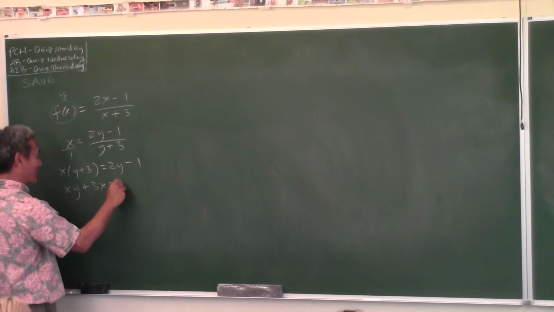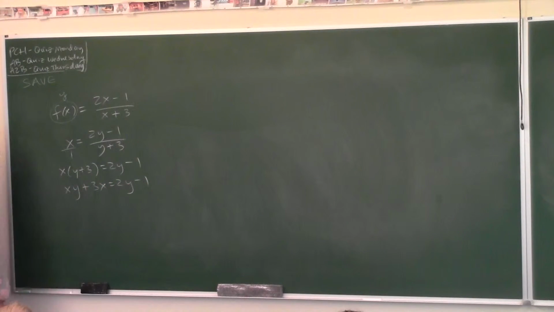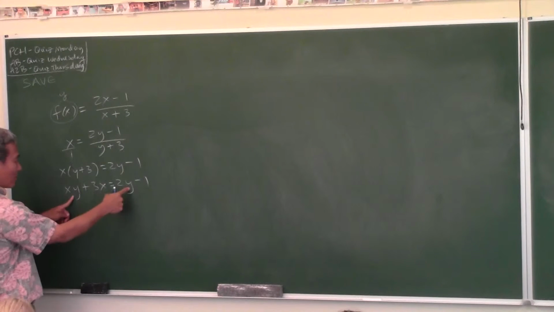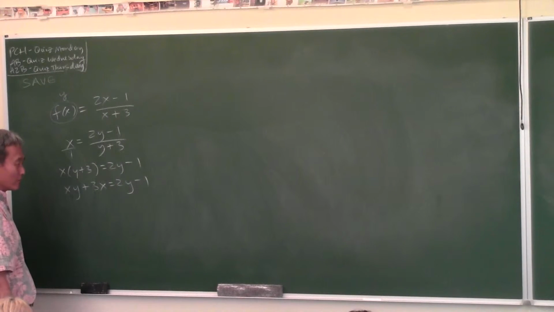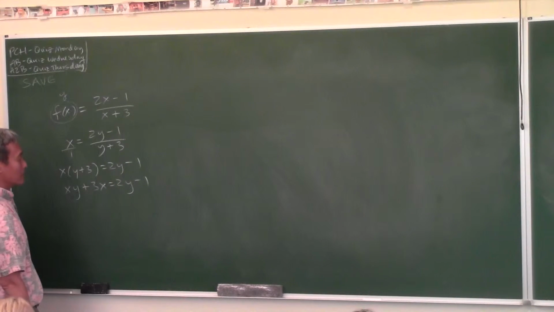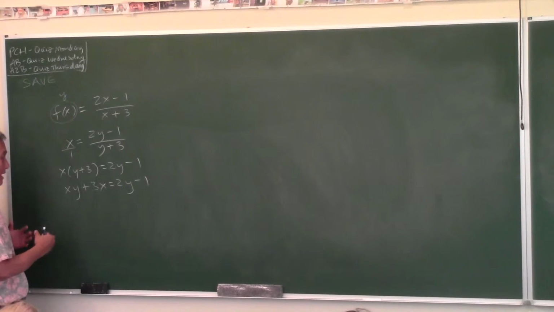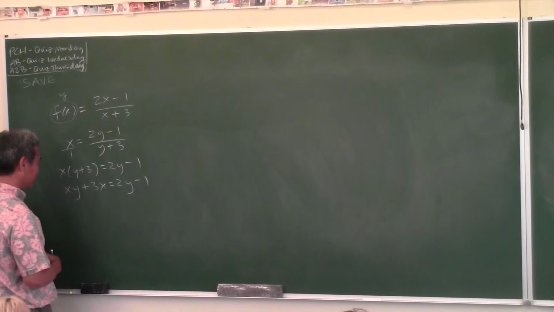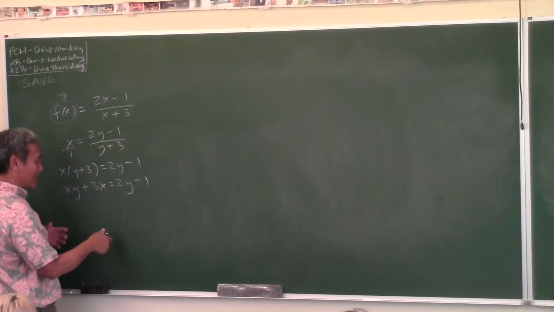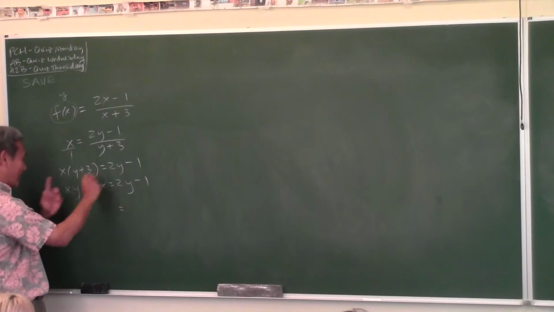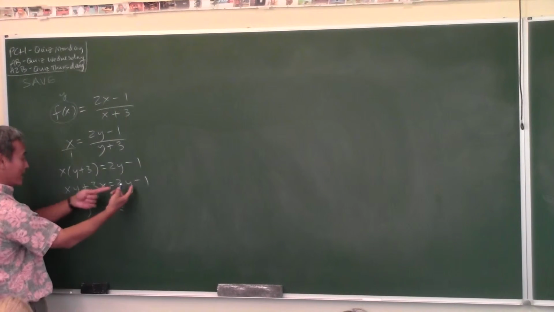Some of you can just do that part in your head already, right? Yeah, but Mr. Park, I got a y over here and a y over there. How do I solve for y? What do I do? Move it to one side. Exactly, move all the y's to one side of the equation. Put all the y's on the left or right, it doesn't matter. Okay, let's bring everything to the left. So anything with a y, bring it to the left.